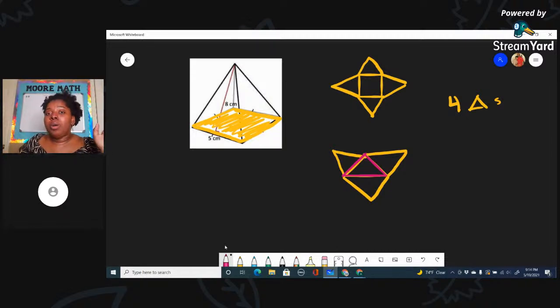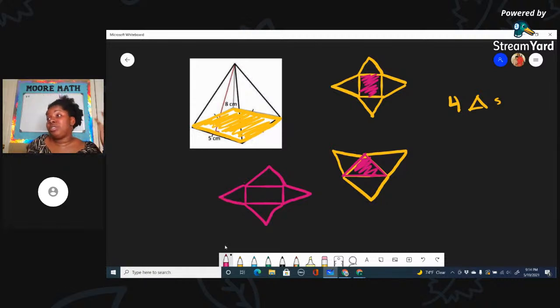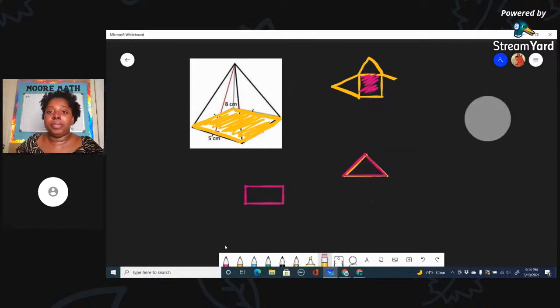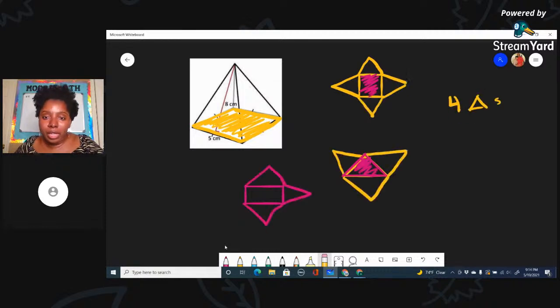Okay. So the only thing that changes about a pyramid is that bottom piece. Okay. Sometimes it's a rectangle. Okay. Rectangle has 4 sides. So there will be 4 triangles surrounding it. Okay. Now the good thing is, you know your triangle formula, because that's going to really help you here. Okay. Because you know your triangle formula, this is going to be very easy for you. Okay. Actually, let me put that back.